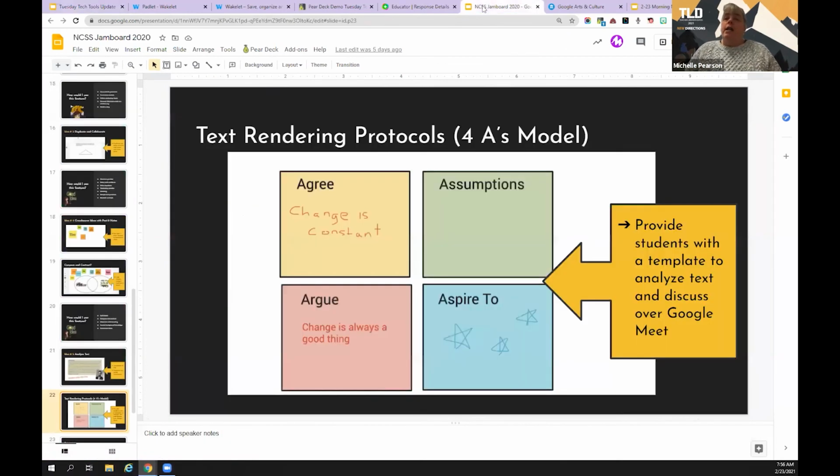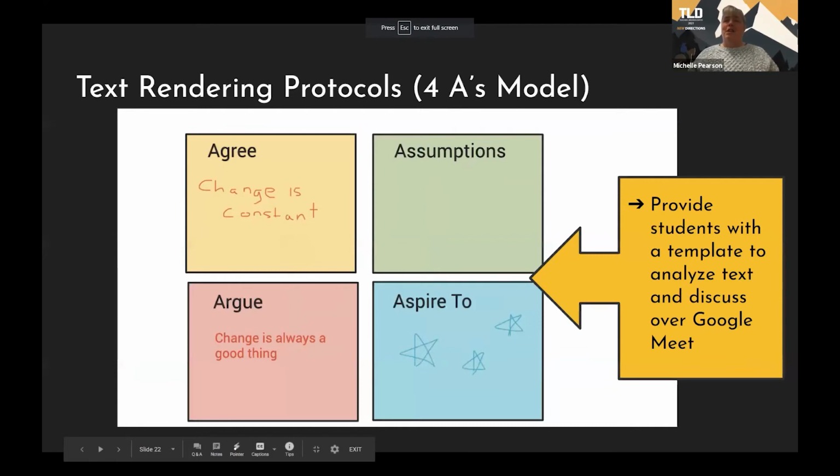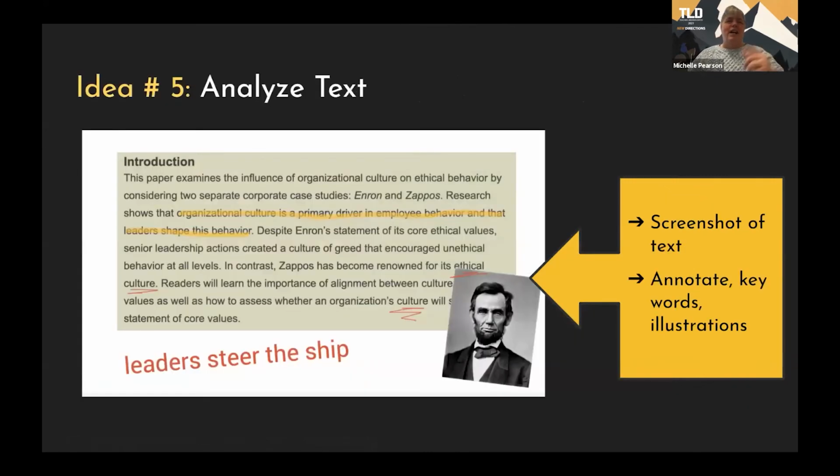I'm getting off, and this morning at 10:52, we've got a Jamboard analysis activity going on with a Library of Congress primary source on Lewis and Clark. So you put your practice right into what you're doing in the classroom. So Laura, talk about it for a minute, and then I'm going to talk about that primary source piece.